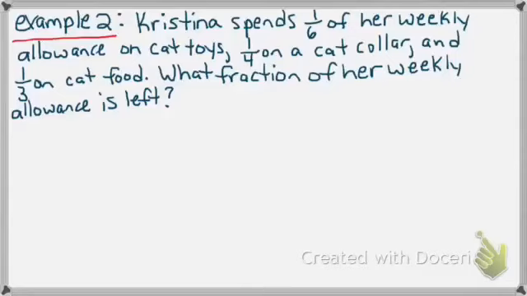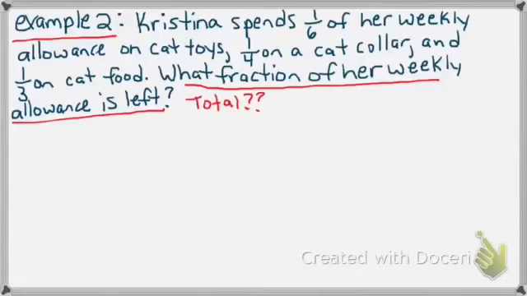Well, again, it's a word problem. Let's take a look at the question. It wants to know what fraction of her weekly allowance is left. I want to know what amount is left, and I see all these other fractions, but I don't see a total. This happens frequently in problems with fractions. It doesn't give you a total, and you kind of scratch your head and say, I don't know how to solve this problem. But let's think about it.